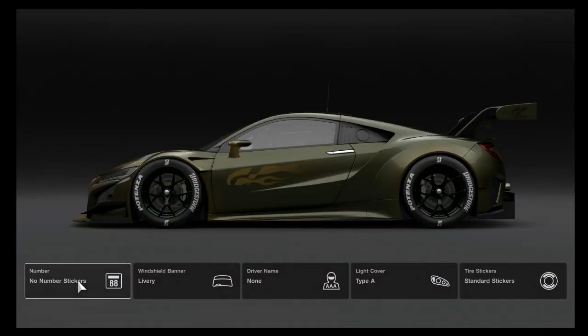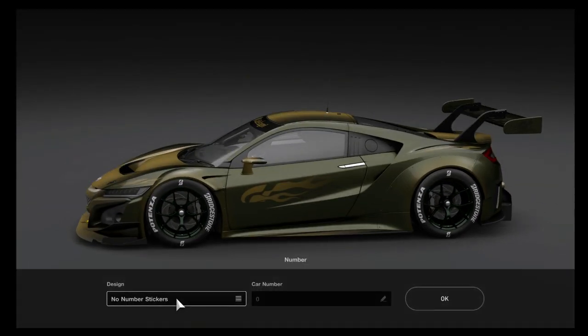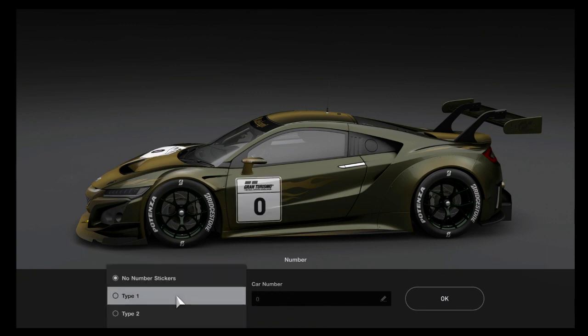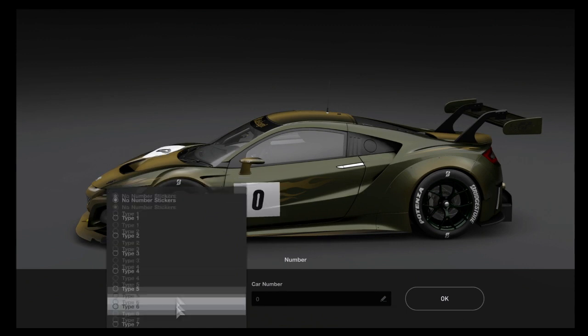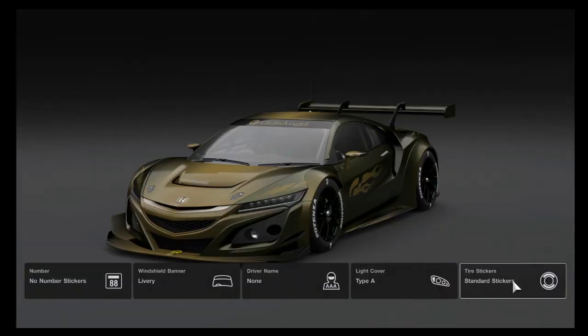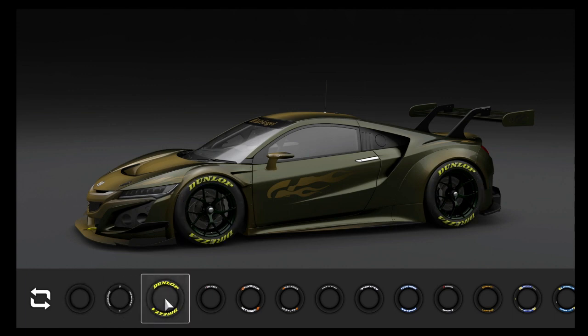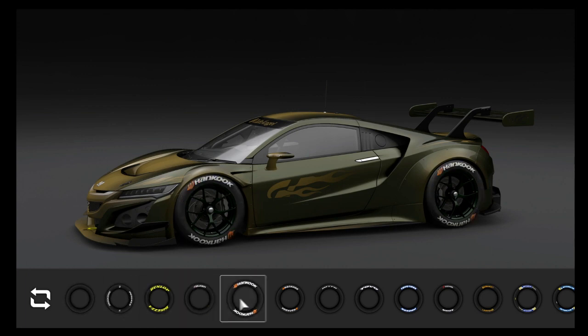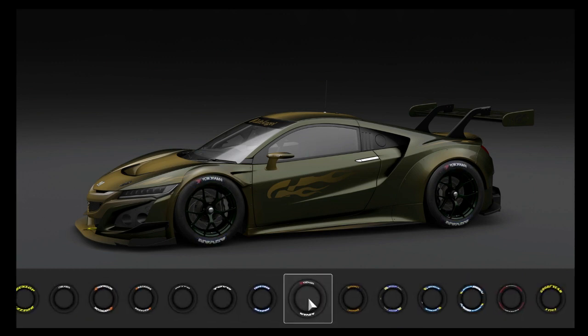Race options? Oh, gracious, gosh. Type one. Oh god. Can I move the thing? Is that the only place it goes? Screw it. Tire stickers. Oh, there we go. The Continental works because it's the right color.